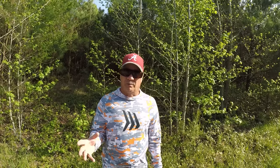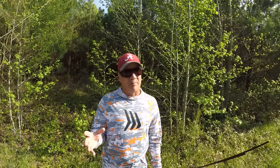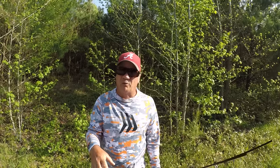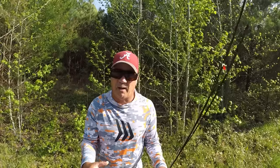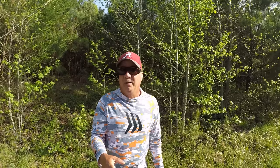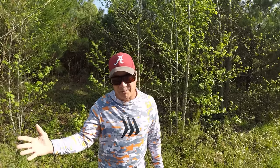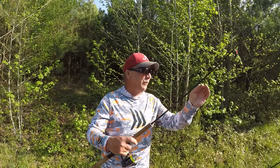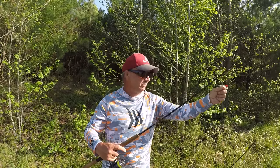That's the first thing. Water clarity is very important. Usually here on the Tennessee River, they're not going to bed any deeper than 3 or 4 feet deep most years. The reason why is because the sunlight has to penetrate down onto the nest, onto the eggs that they've laid, just right to be able to incubate and for those eggs to hatch.